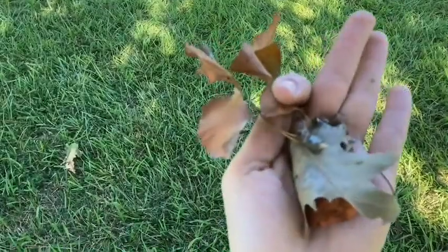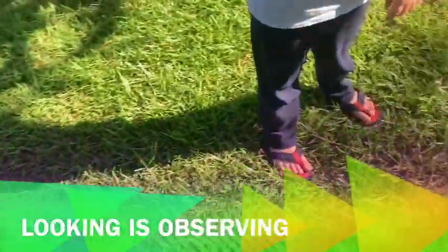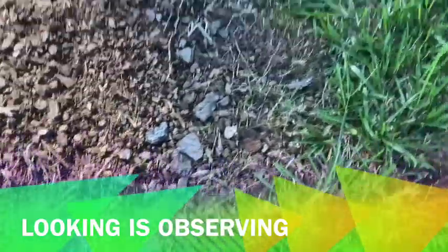So we're at the park and there's quite a few people here, so I got my mask back up even though we're outside. And I'm collecting things as we walk around, things that might be interesting, things that could be used for art in different ways. So this is what I have so far, but let's keep looking around. There's little pieces of twigs and sticks and things here, and that's fine.